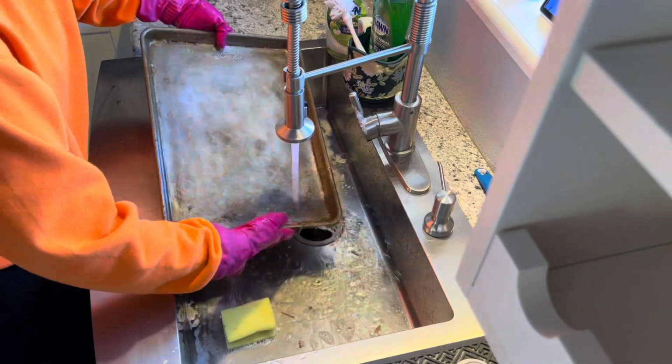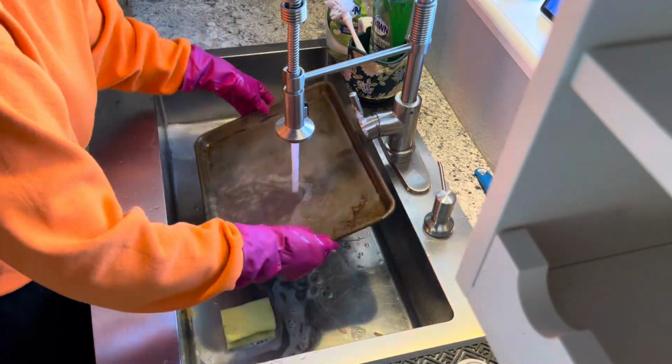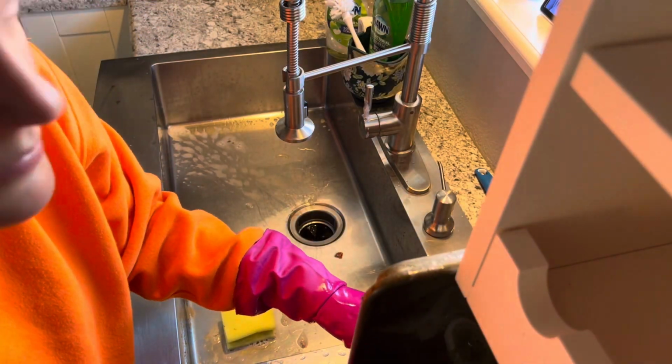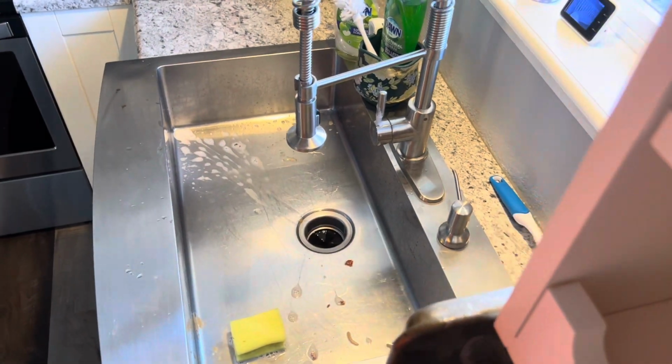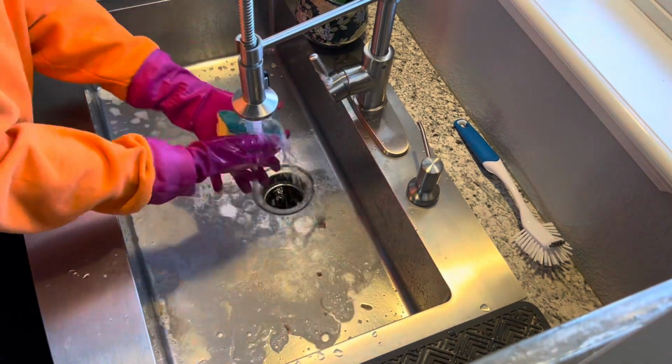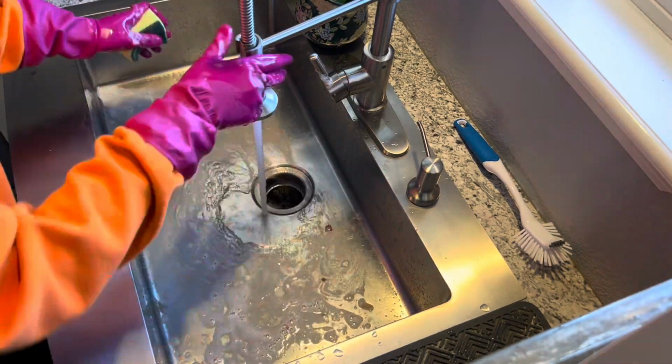After scrubbing these last few dishes down, I am just going to scrub out the sink as well. This was during the middle of the day, so I didn't want to bother doing like a full-on deep clean because I pretty much knew that it was going to get messy throughout the day and like after dinner, so I was saving the big clean for that time.